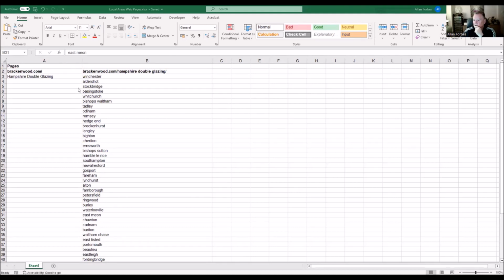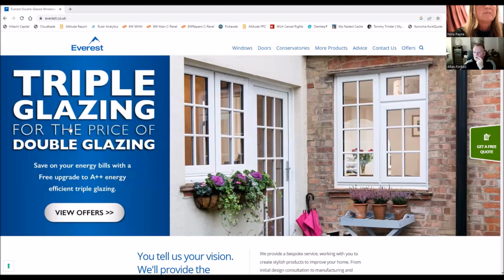These guys spend hundreds of thousands of pounds. Can you see the Everest on your screen? I've got this spreadsheet on your screen. That's all I can see. Right. Why is that not showing? Have you got 2 monitors? Let me just have a look. What can you see now? Can you see the Everest? I can see just the spreadsheet, Winchester, Aldershot, Stockbridge. All right, okay. My screen's paused for some reason. Try again. There you go. Share. So you see the Everest page now. There we go. Yeah. All right.